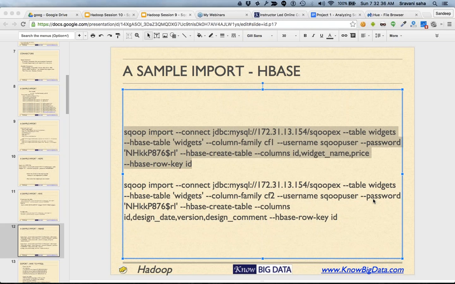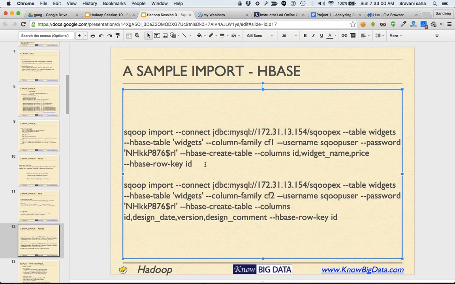First, it needs a column to uniquely identify each row. Second, it needs the column family name. Therefore, we are providing the column family name. And we are also saying that the HBase row ID is this particular column called ID.